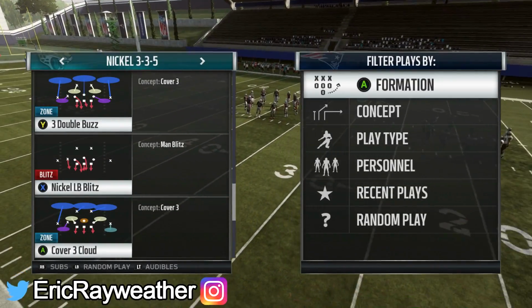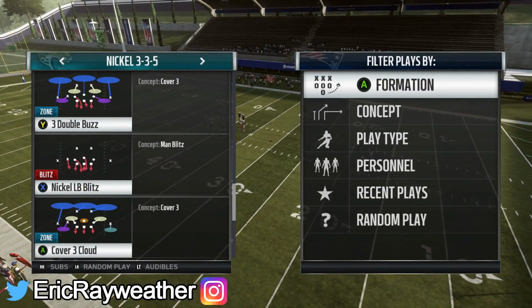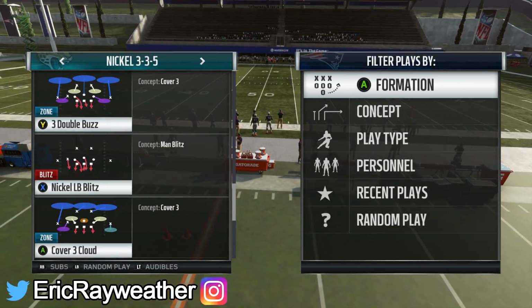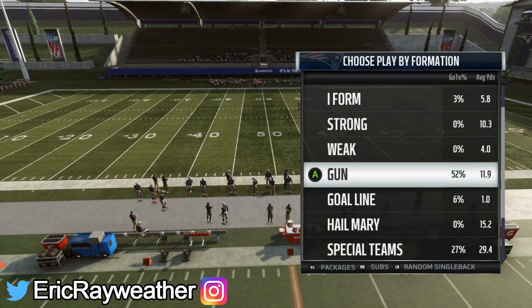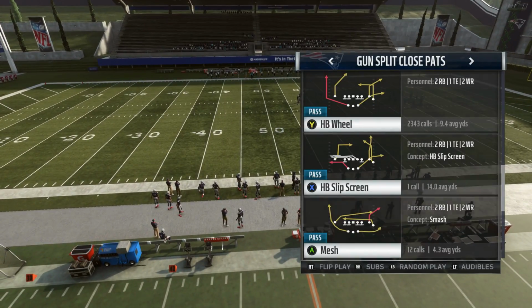I believe also the Chiefs defensive playbook. I would recommend using the Ravens if you want to use this formation. If you have custom playbooks, of course, you could put it in there as well. Now, there are a couple good things about this play in my opinion.